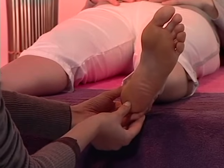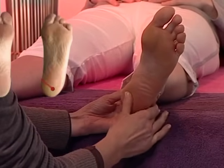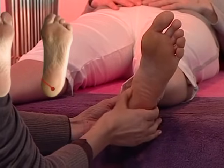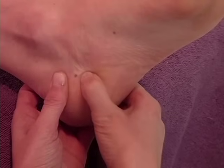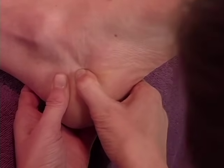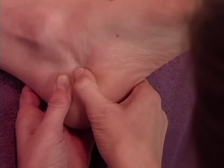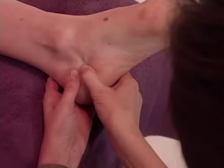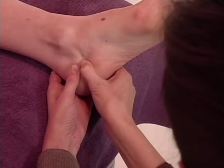This reflex zone is then followed by work on the reflex zone of the rectum. This reflex zone is found on a line running from the sigmoid point to the point where the heel line reaches the edge of the foot. Zones reflecting the digestive system are treated in cases of vomiting, stomach ulcers, colitis, and other problems relating to digestion.